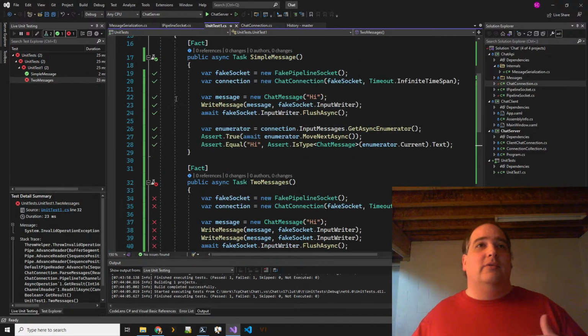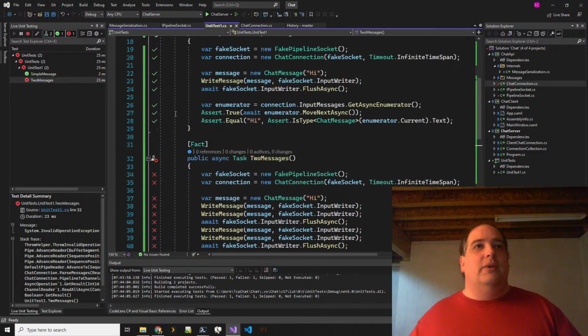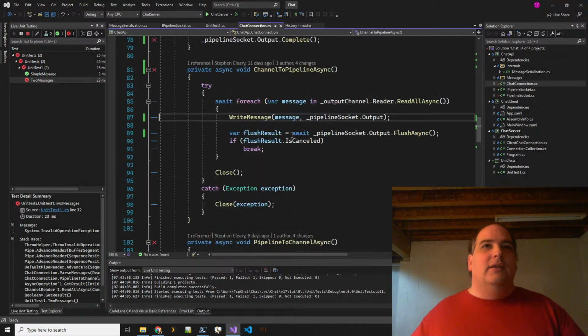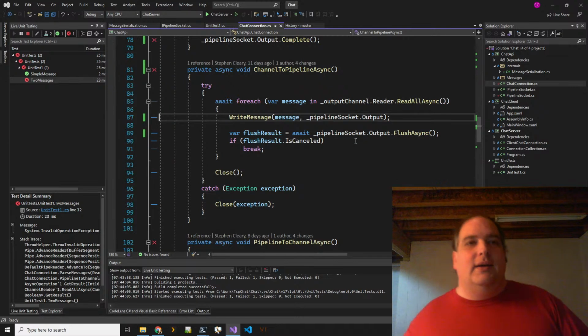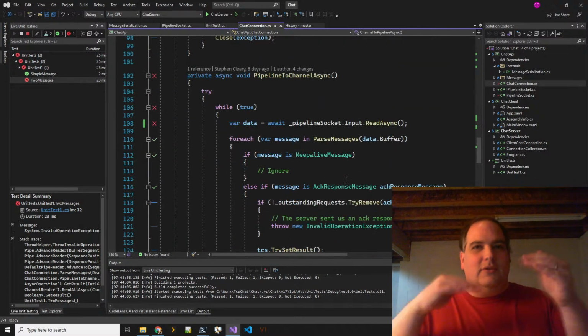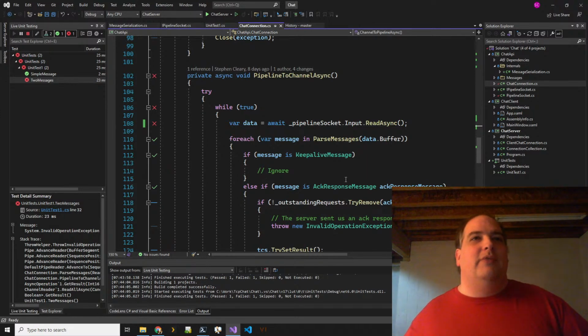So you can see that with the test code, at least up here, showing the green check marks. Sometimes it helps you really tighten down and see where the code is failing. So we've got this method here, which has some passing, some failing unit tests.